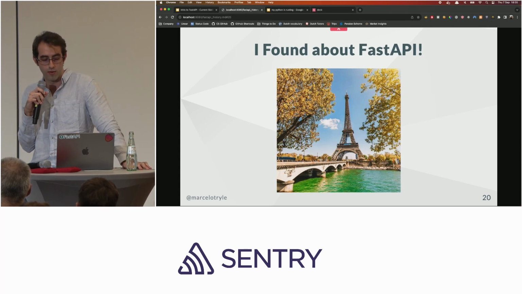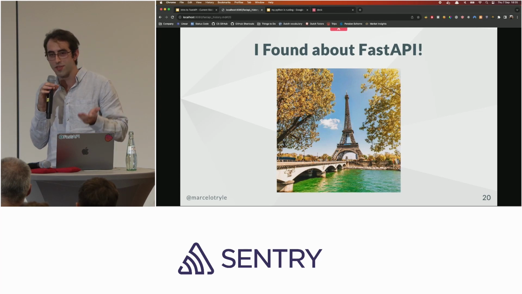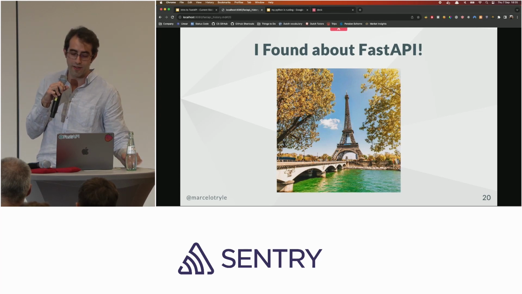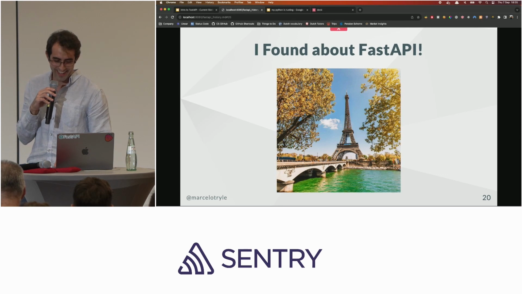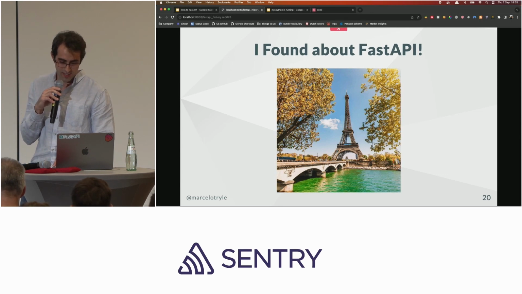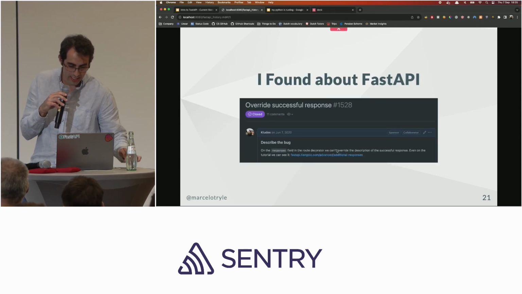I actually made a pros and cons table and stuff, and I found out about FastAPI at the time. It was May of 2020, and it had 13,000 GitHub stars, so 5 times less than today, more or less.